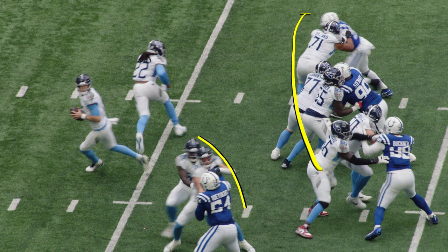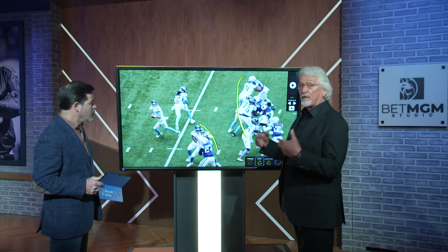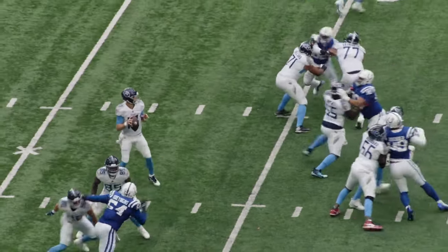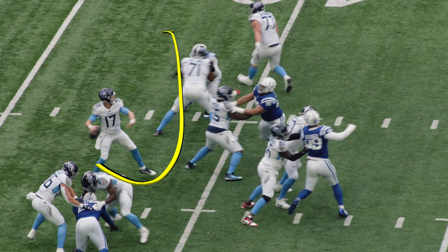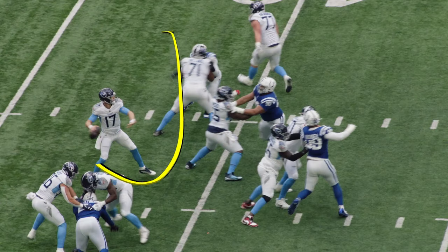Max protection off the play action because this route is a TRC — a transcontinental. When you hear me say TRC in the booth, this is coming from one side of the field to the other. It takes a long time for this to happen, and for this to happen you have to have tremendous protection. Look at this pocket right here — how clean this is. Peter Skoronsky is up here looking for work because he's got everybody blocked. It's against a split safety look, so it takes a long time to get across the field.